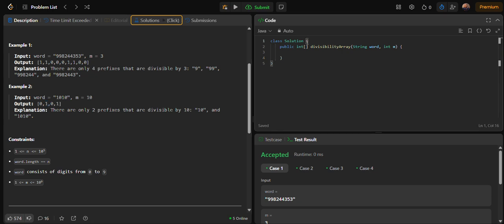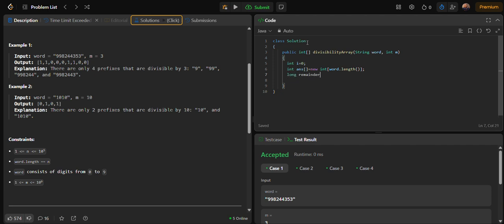So let's see the code once, and alongside I'll explain it all. First I'll take int i, my loop control variable, and set it to 0, and I'll make an answer array, the divisibility array, with the length of the word. Then I'll make a remainder variable as 0.